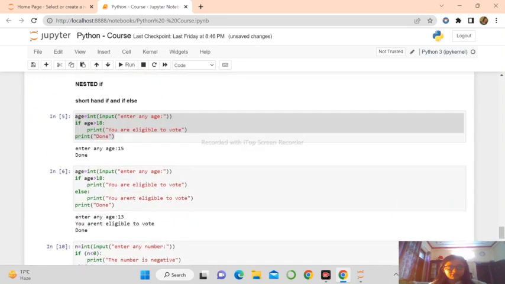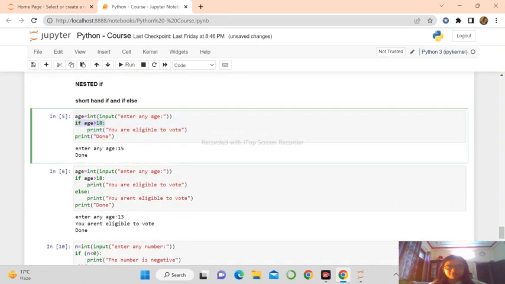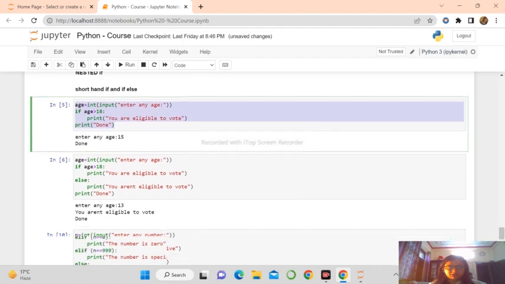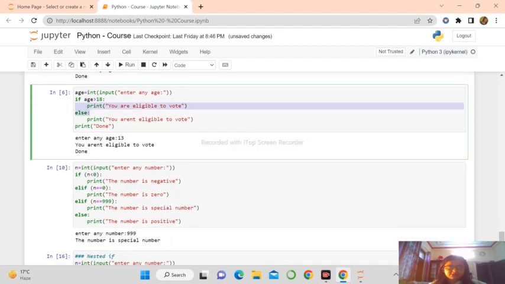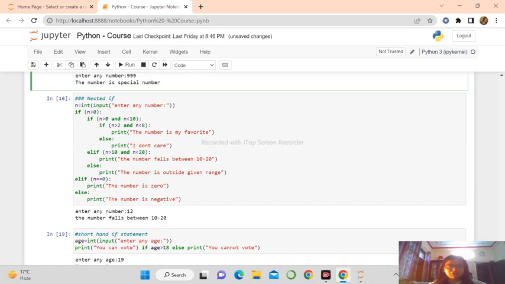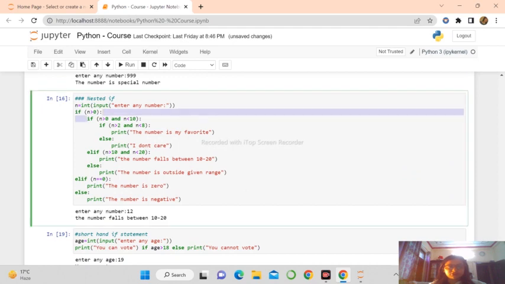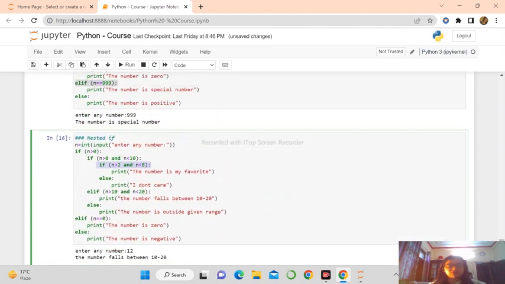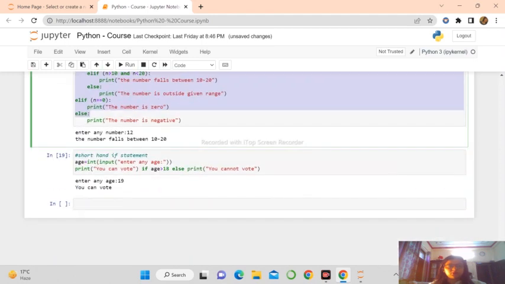Considering if else, it's very simple. You give an if condition, you can print that. You give an if, then you give an if else condition. You give multiple if conditions, to check which range your value falls in. Then nested if is where you give an if condition inside an if condition, then again you give an if condition, however many times you want. So this is all about conditional statements in Python, and this is shorthand.